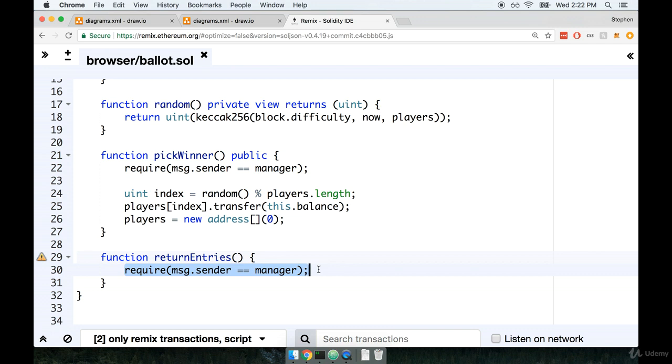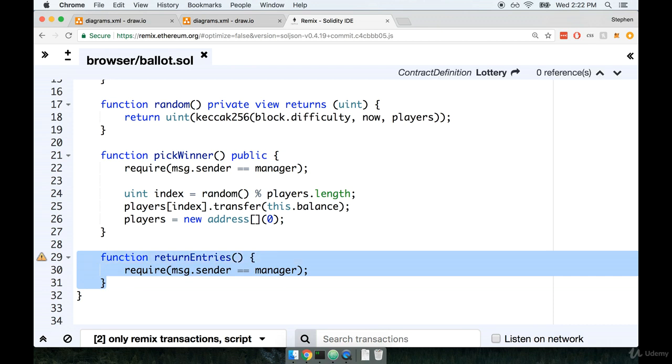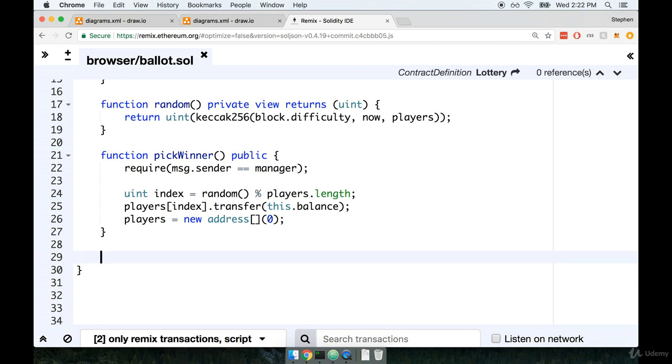So let's write out a function modifier, and then we'll talk about exactly what it does. I'm going to first start off by deleting this imaginary function down here, and then I'm going to replace it with a new function modifier. We're going to write out modifier. We'll then write out the name of the modifier, which in this case we'll make restricted.